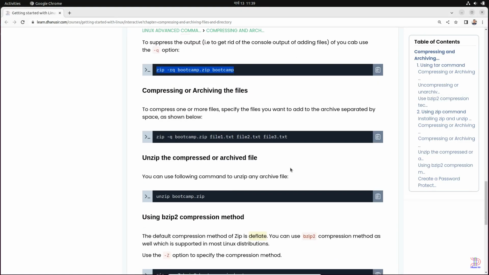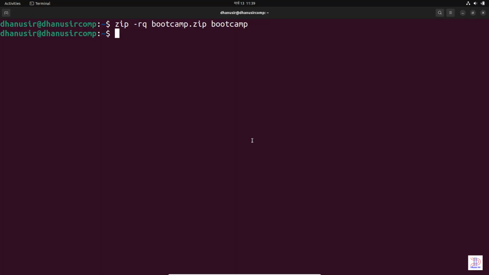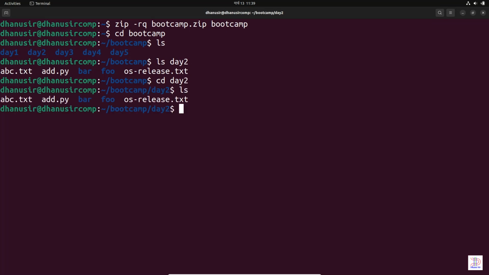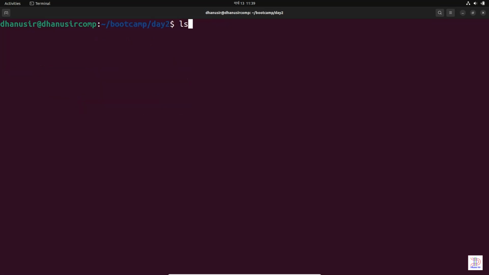To compress one or more files using zip, we need to specify the files separated by space as shown below. So let's go to our bootcamp and try day 2. Let's go to day 2 and then see the content of day 2.